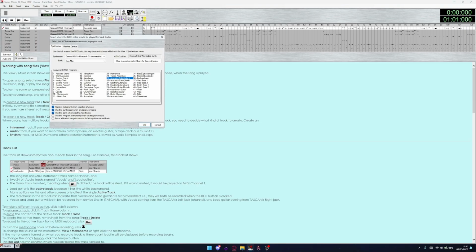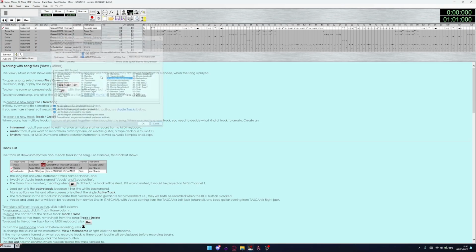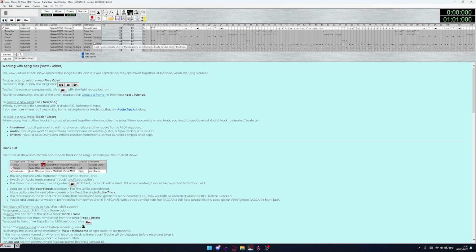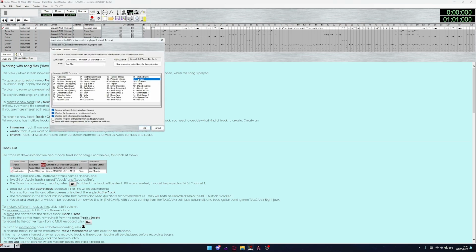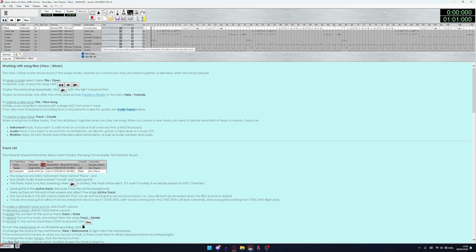Acoustic guitar nylon is similar to the electric bass finger and the bright acoustic. The trumpet can stay as a trumpet because trumpet is in many of the voice groups, so you should be fine. If not, you can find substitutes.